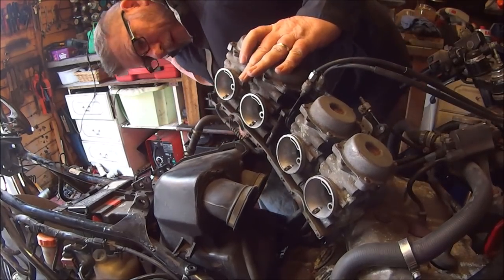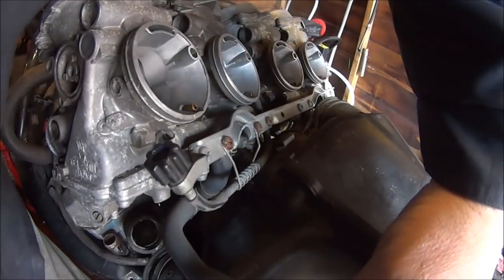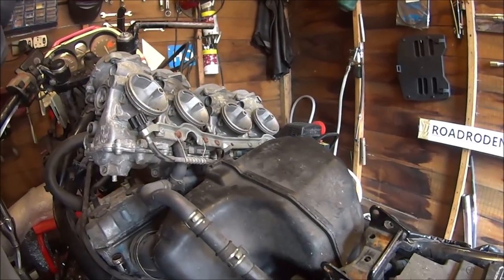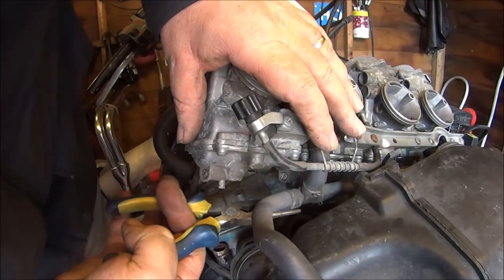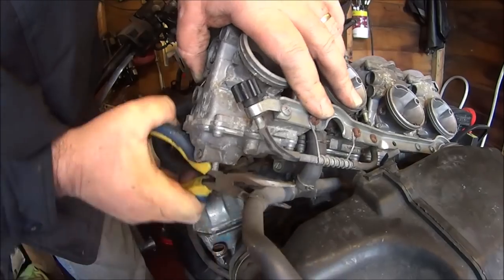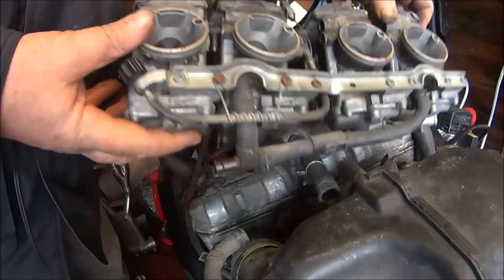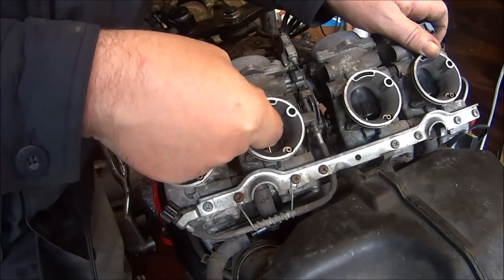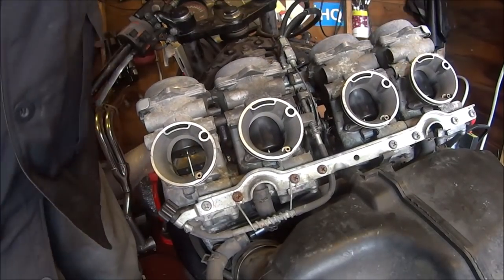These bloody fuel pipes are still on. It's still got the fuel pipe on but it's just connected there with these clips, so we'll remove that first. Wind you down a bit. You might be able to see it there. If we get the pliers on that, get out the way, break the seal on this. That's it. So they look alike - oops, disappeared. That one's all right. Come back. Here we go.